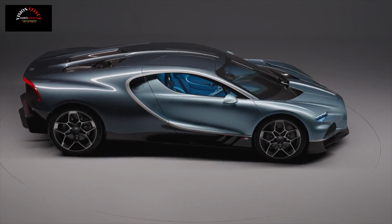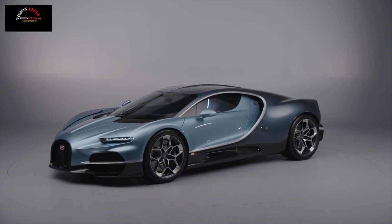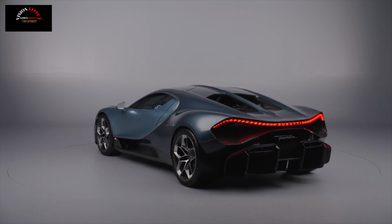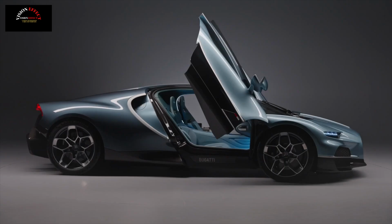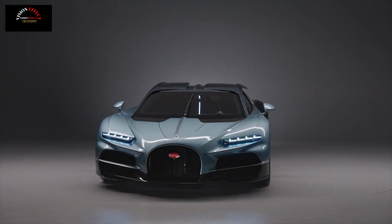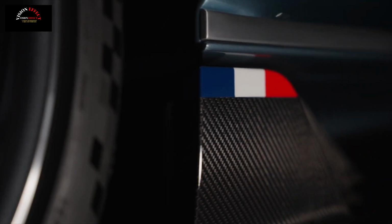As for the design, it is impossible to confuse it with anything but a Bugatti. The Chiron-like exterior design features a special diffuser that starts just behind the passenger cabin and is almost hidden from view. Vents below the headlights help direct air to large side intakes. The horseshoe grille feeds air to the radiators while also increasing downforce. The active rear wing can be opened upwards to act as an air brake. And it all rests on an all-new multi-link suspension that's 45% lighter than the Chiron's.